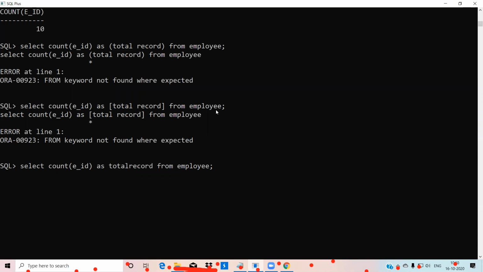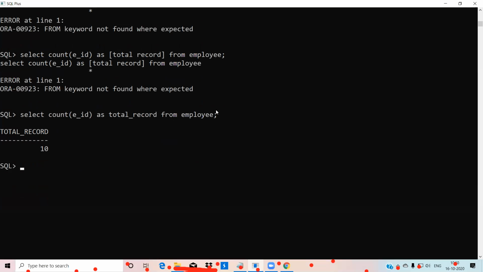Total underscore record. Here, why did that error give me? Because SQL understands that if you give a blank space, the two records are being taken as different stanza. Total a bear and record a bear, and for that reason, this gave us this error. So you can also use AS, the alias name or another name provided for your record.